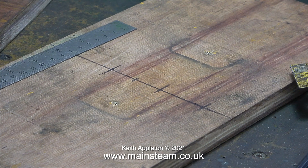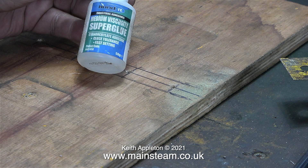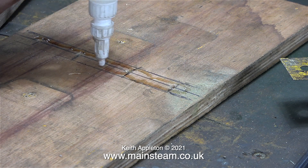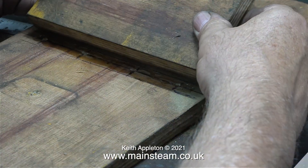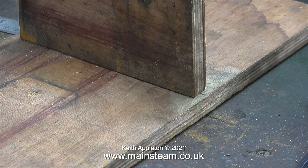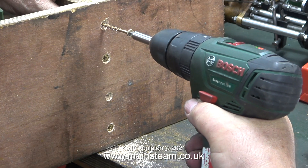Now it's time for a bit of wood bashing. With a couple of old pieces of plywood I found in the workshop I'm making a test stand for the pump, because the pump will not stand upright without being bolted to something. I marked out the piece of plywood, drilled four holes in it and countersunk underneath. I need this stand to be quite strong, so I'm sticking it together using super glue — I only use super glue because it's very quick drying; normally for a job like this I would use PVA adhesive. After giving the wood a really good coating I stuck another piece of plywood in a vertical position, which in turn will be attached to the bracket holding the pump.